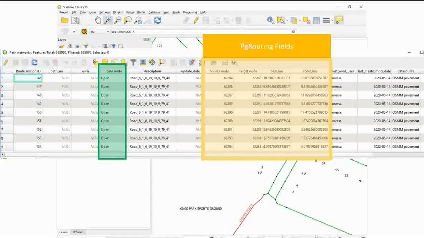Each intersection has a node, and this has an ID, and within the network we're able to define the start and the end point for each line section. So you've got the start node and target node, the start and the end of each line section. We also then have a cost length and a reverse cost length. This is just defined by the length of a section of route in meters. In terms of the cost of a route, because we're only interested in the distance that we're walking, and there's nothing like journey times, the cost length is all that we need. And the reverse cost length is the same.